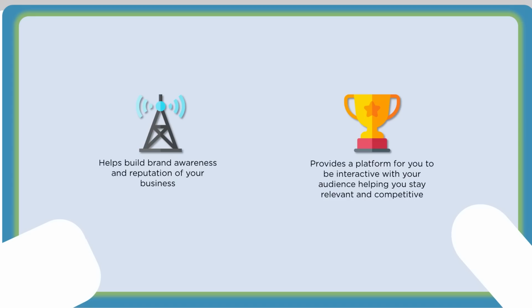Some other uses for digital marketing, it helps build brand awareness and reputation of your business. So when we say brand awareness, if you're just launching a company and nobody knows who you are, if we use Google Ads as our preferred method of digital marketing and establishing campaigns, we can choose that display network. That display network on Google Ads reaches a large amount of people. So you can really get your name out there and really target your intended audience and allow that targeted intended audience to really understand who you are, because they're going to see your ad in the form of a banner or in the form of a video or in the form of text. And so that's the beauty of digital marketing.